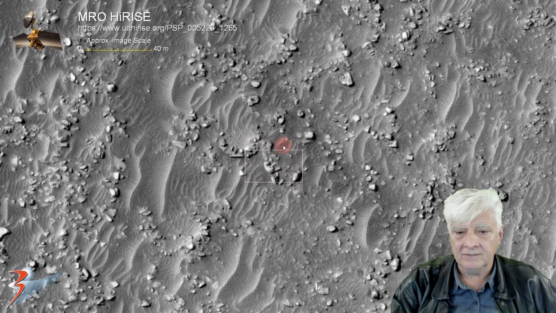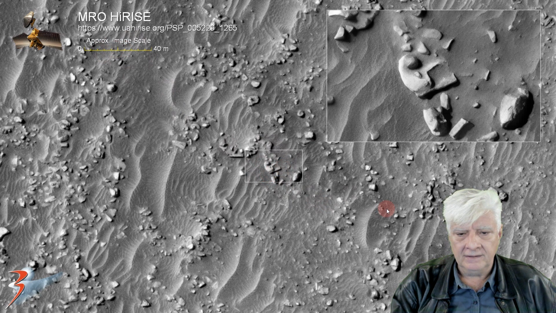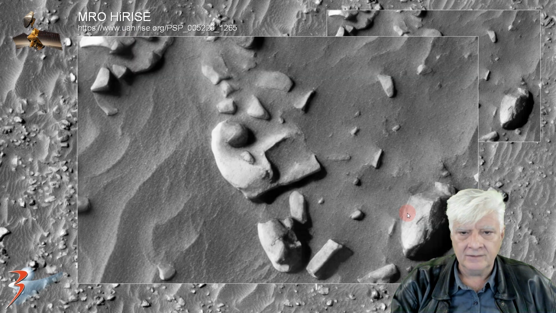Check out this, looks like a ruin or a structure. That there is about, let's see, 20, 10. So that there, I would say, is about 14 meters across.